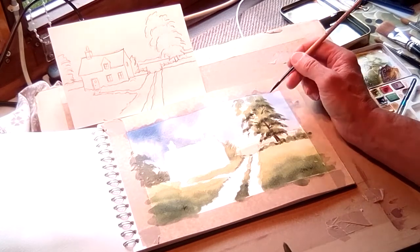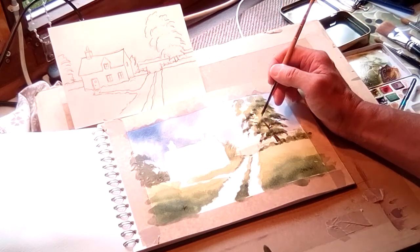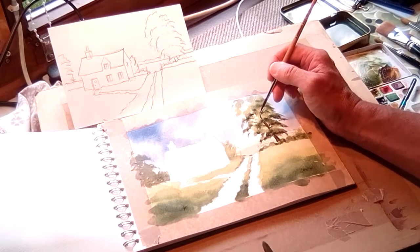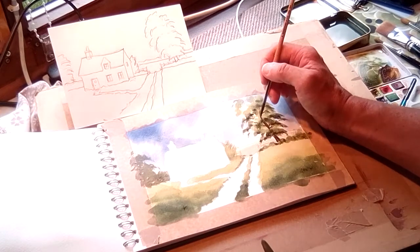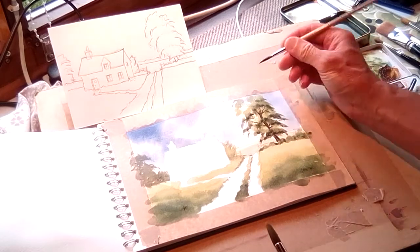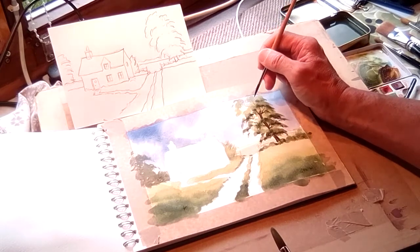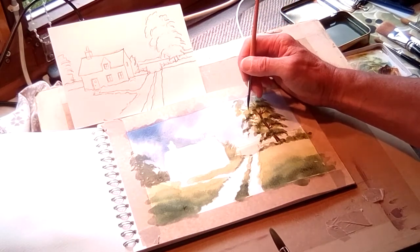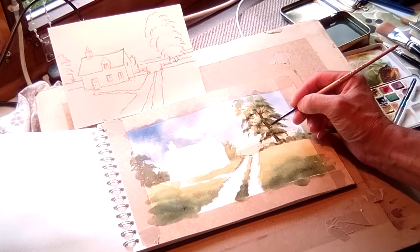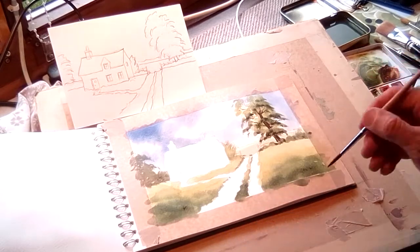Let's just take a branch from the centre there — that'd be nice. I may need to have a branch coming up there like that, the main branch just twisting perhaps at that point. Just to give that a nice bit of character. Then the very small twiggy branches — just one or two, I'm not going to put many in. Some of them bigger than others — that actually gives it character. It gives that old tree a bit of character. That's how I would paint a tree — whatever I saw in an old tree, to have its own character.